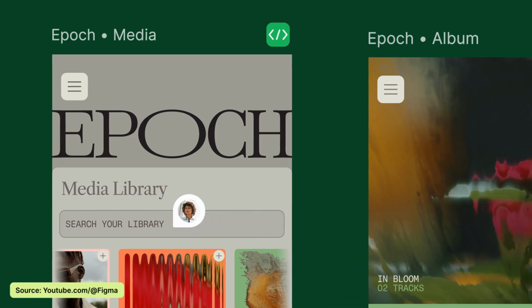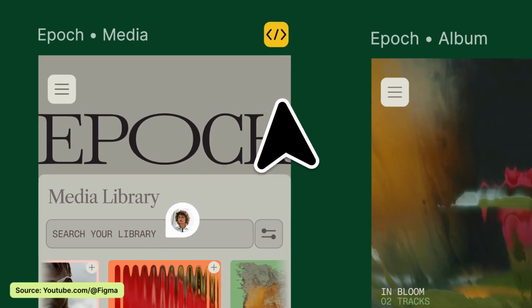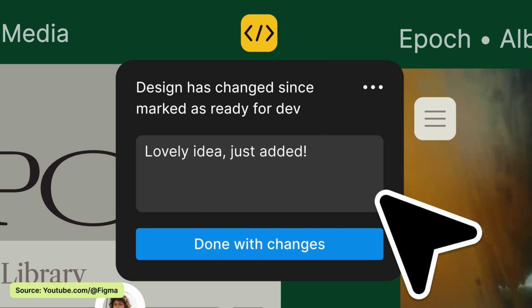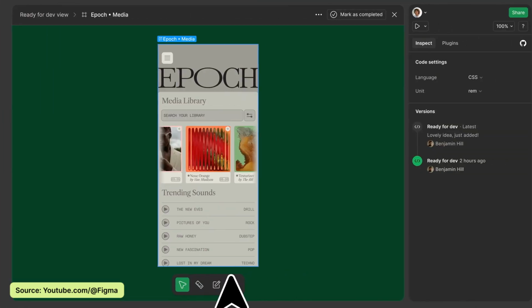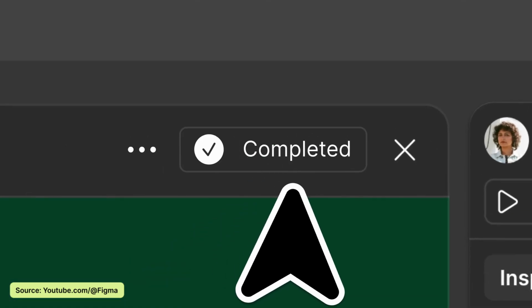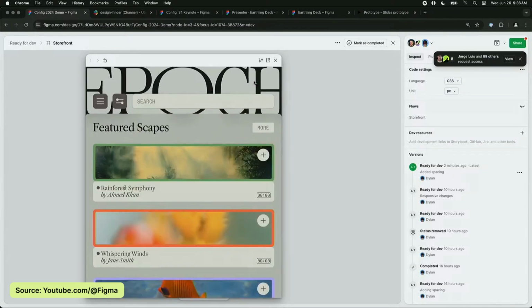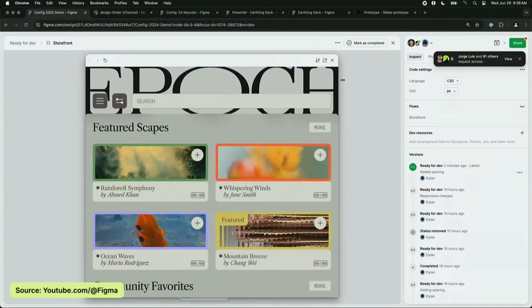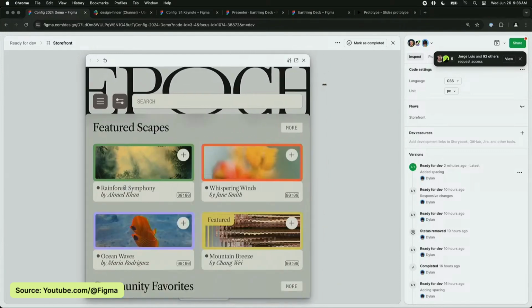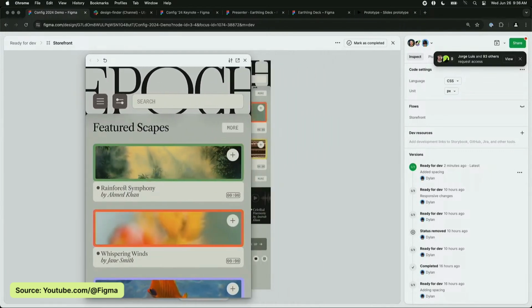Now let's talk about Dev Mode. In Dev Mode, new statuses like Edited and Completed make it easier to communicate changes and readiness, supporting a smoother development process. You can also view your designs on any screen size with the new responsive prototype viewer experience, a highly anticipated feature. I know you've been waiting for it.